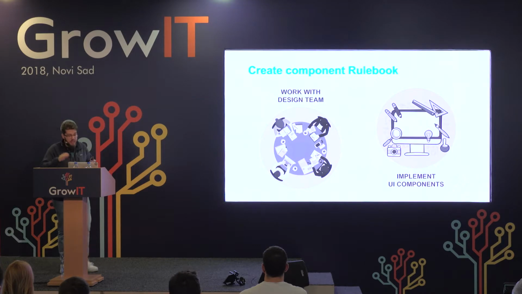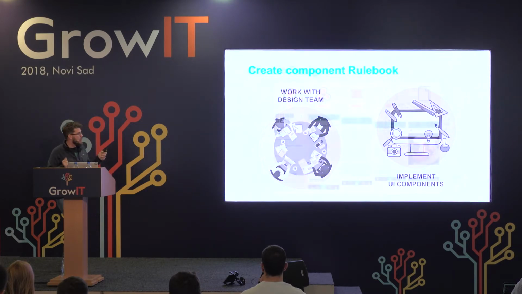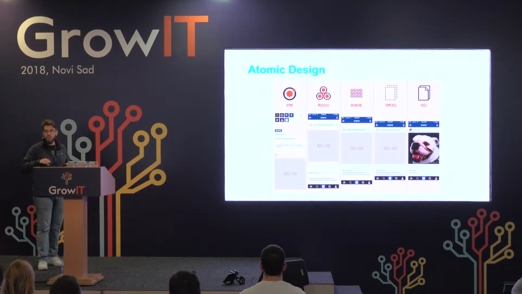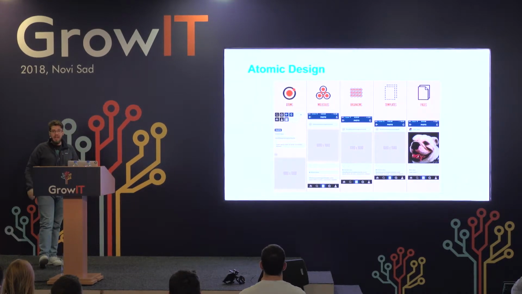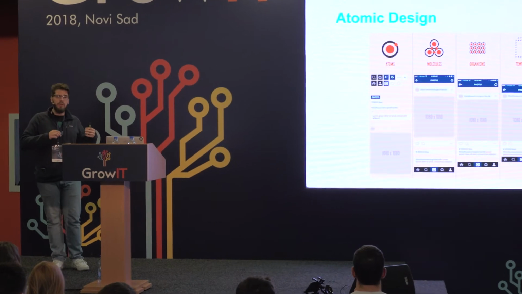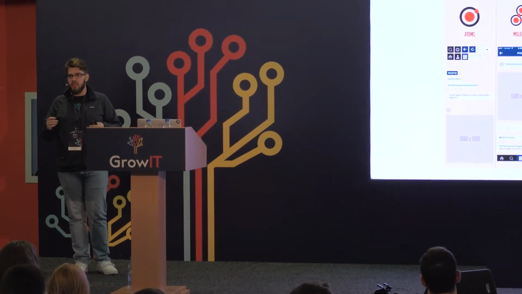So the next part comes naturally, and that is implementing these UI components. You have to talk with them, agree on a specific design, and then, of course, go and implement it. What I can give as advice here is atomic design. I'm not sure if you've seen it or used it. It's mostly a design topic, but this is a perfect thing for React. And it probably goes well with Vue.js as well.